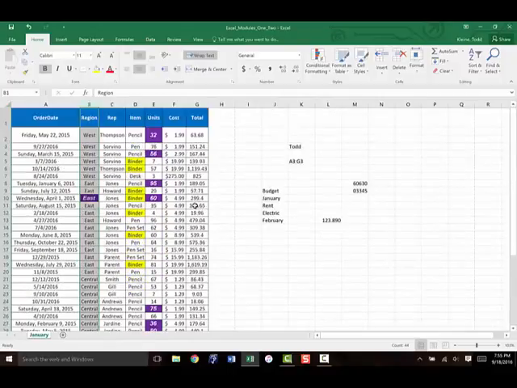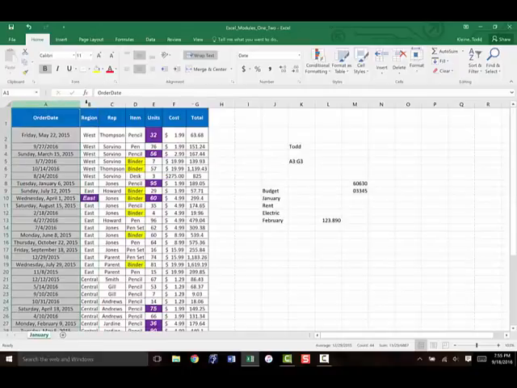Now, let's say you want to do 2 columns. You want to sort by date and then you want to sort by total, okay? The priority goes to the date sorting, but the secondary level is the amount of money. So you're sorting by 2 columns. There is an easy tendency to sort by this first and then go sort by that. The problem is that you're undoing in the second sort what you did in the first sort. So there's a special way to do this.